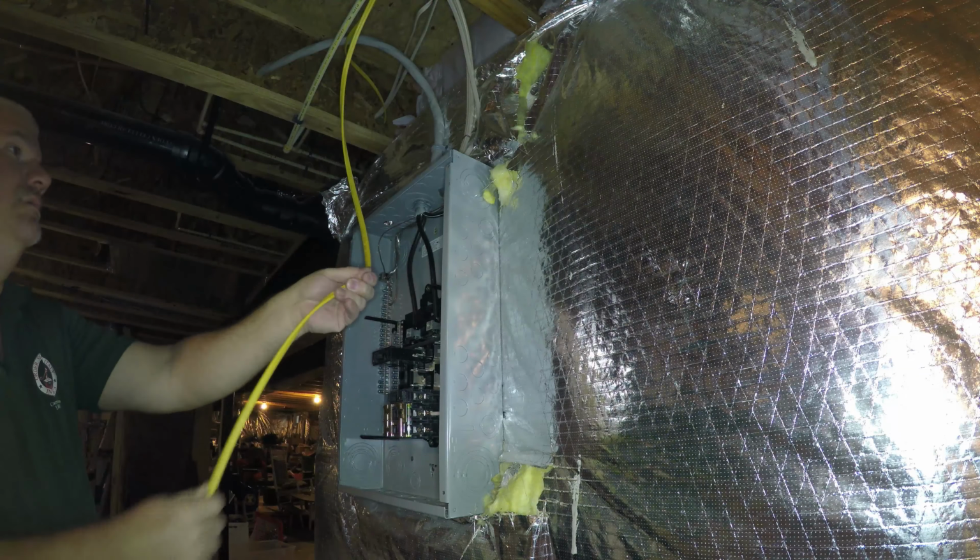And then we have the wire for the hot that'll get connected to this breaker. And we have the neutral that gets connected to the neutral bar, which is isolated in a sub panel from ground. In the main panel, they're connected, they're bonded together electrically. So I just use this as a wire stripper.